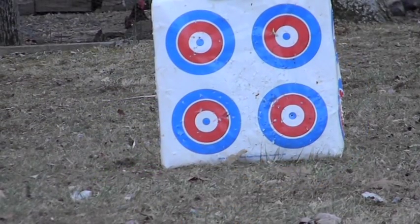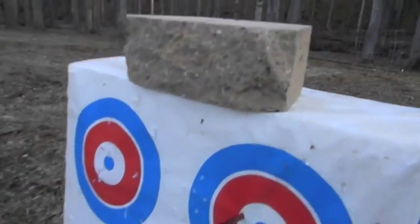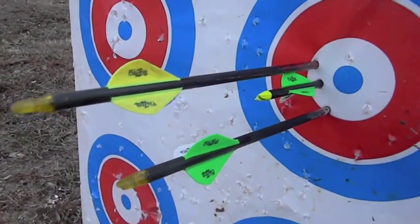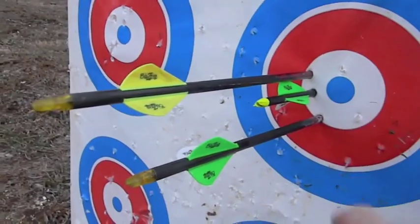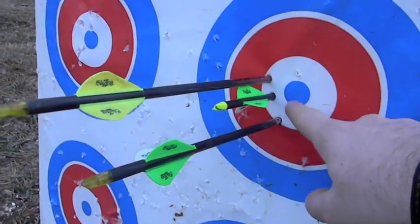That was my fault, I pulled it a little bit to the left. A little bit lower. All right, now I did pull all of these a little bit left, but as you can see, the Turbonock by far got the deepest penetration, and also it's the closest to the bullseye.